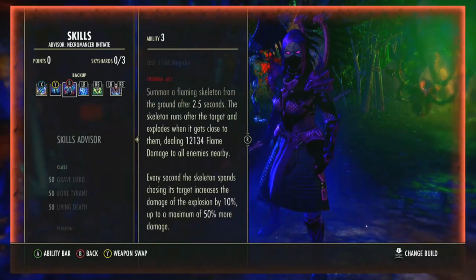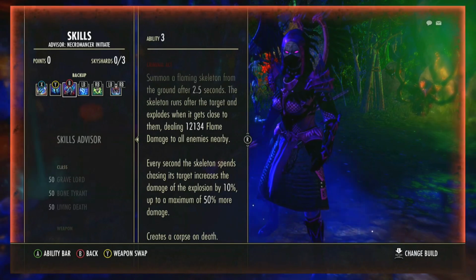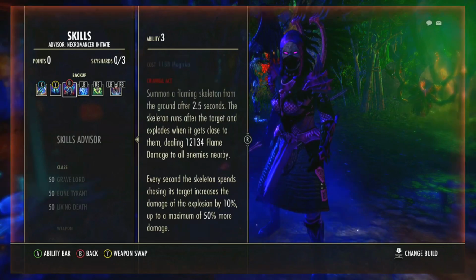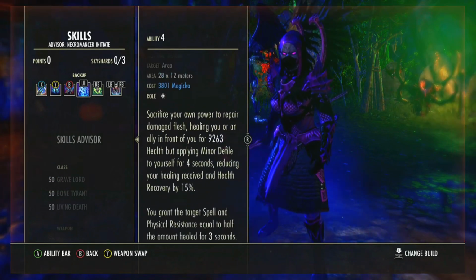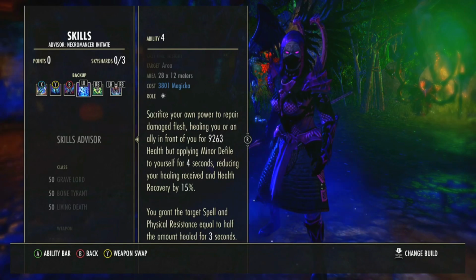Next skill, Stalking Blast Bones. Love this one. It's colossal, the damage is. Again, Malakast Band of Brutality would increase that tooltip, but it doesn't work that way. 25% more damage doesn't show up on the tooltip here. Blast Bones is a great bursty direct damage AoE.